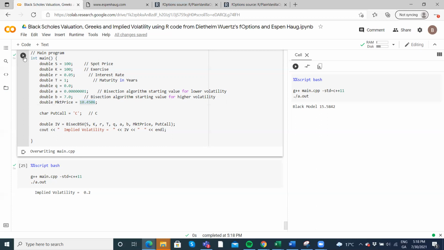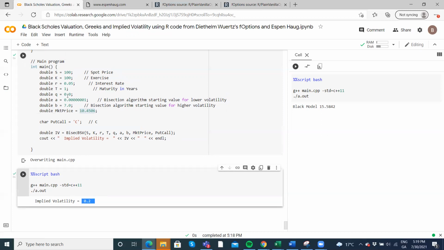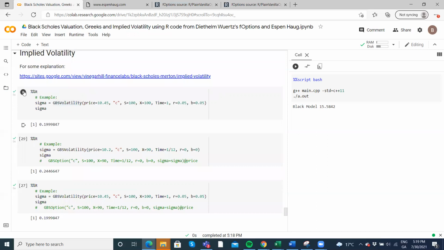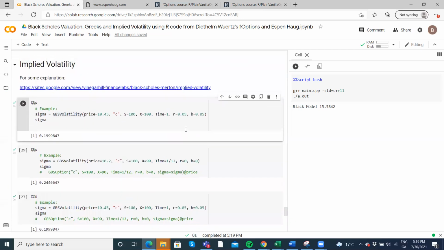If we run that and execute the main file here, we get a value of 0.2. So these parameters are consistent with the parameters we had obtained before: 10.45, it's a call, stock price. And when we compare like against like, here, maybe we'll post this to one side.